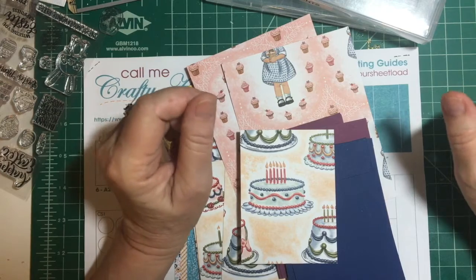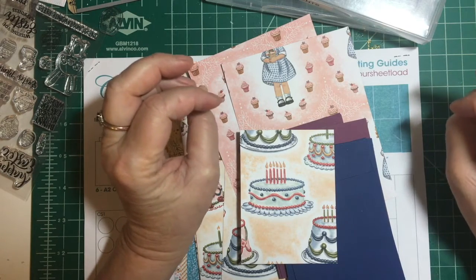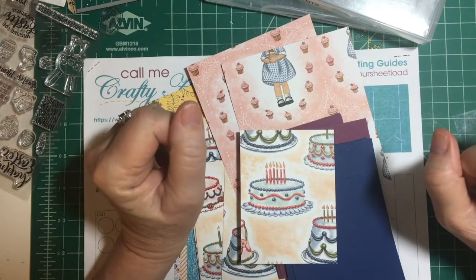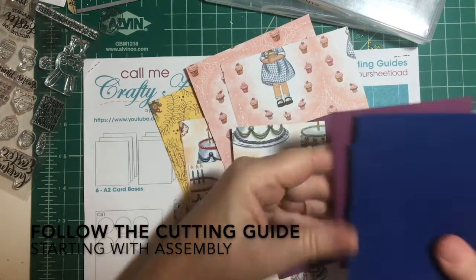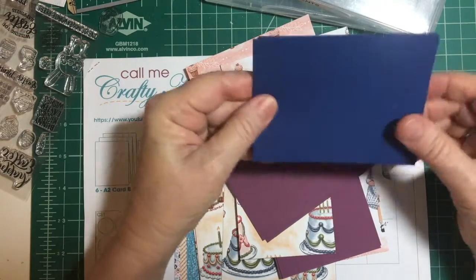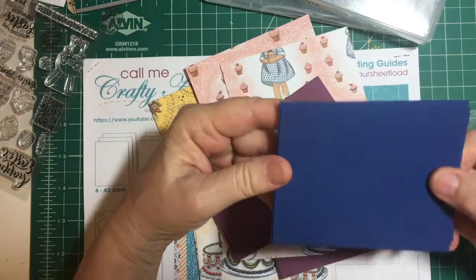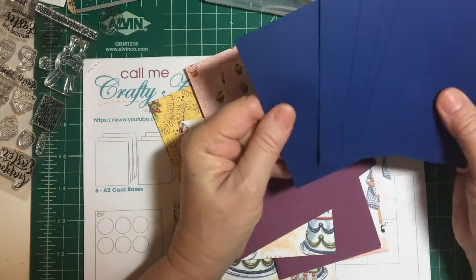Hello everyone. I am back again to do another installment of my So You Only Have 10 Minutes process video for the Apr2020 Sheetload. Now, last time I realized that if I had cut the cardstock correctly, it would have been exactly even. One piece does indeed give us 6 3x4 pieces.